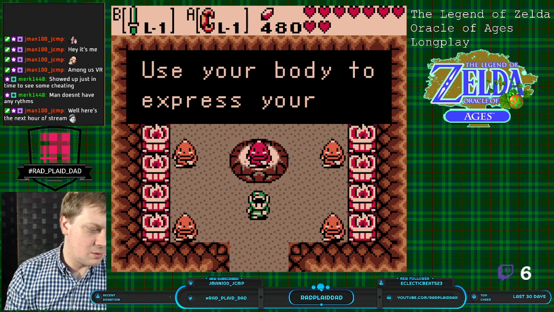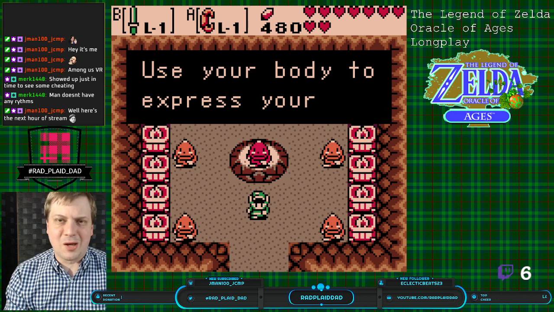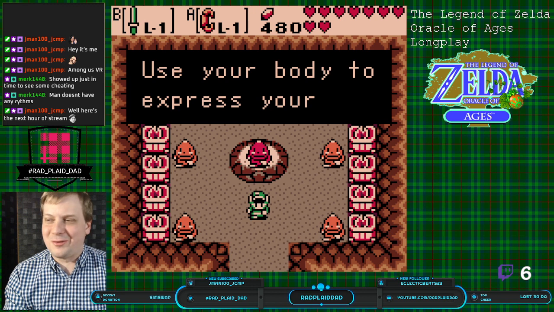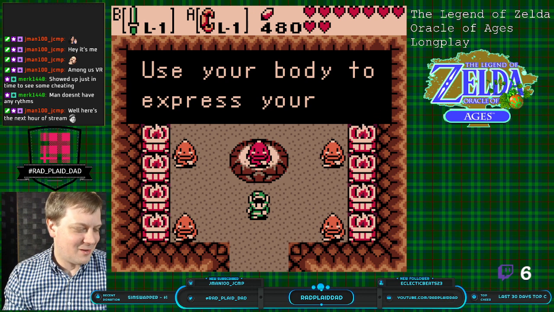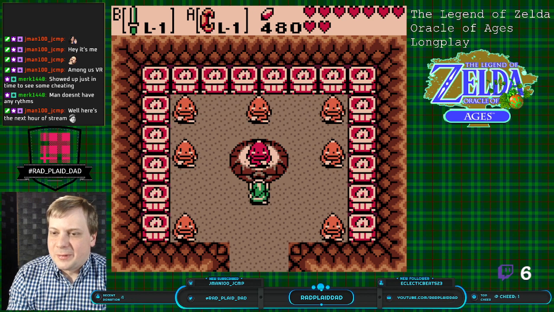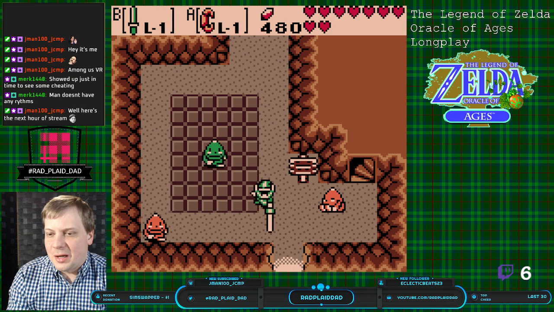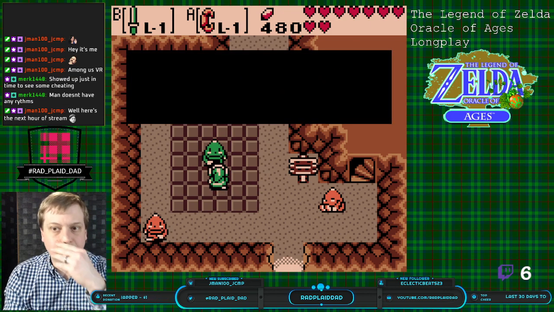My phone is like doing some YouTube video. I don't even know what it... Okay. That's weird. It was like talking about draft picks. I was like, why am I hearing football conversation right now? That was strange. Sorry about that. So I got 50 rupees there. The best prize was a Gasha seed. I only care that I don't miss like a piece of heart or something.